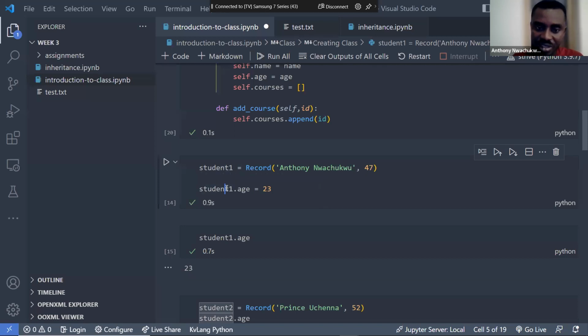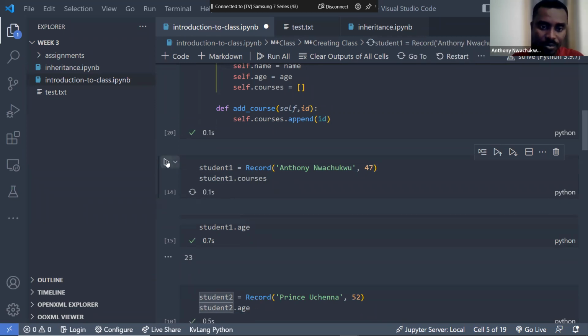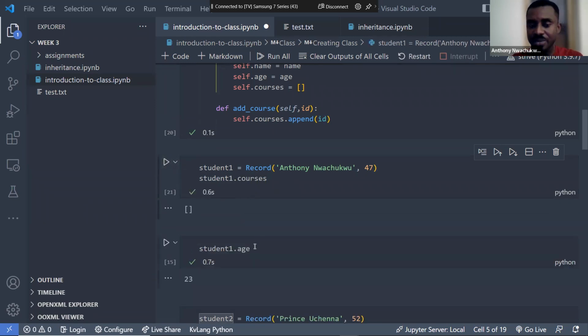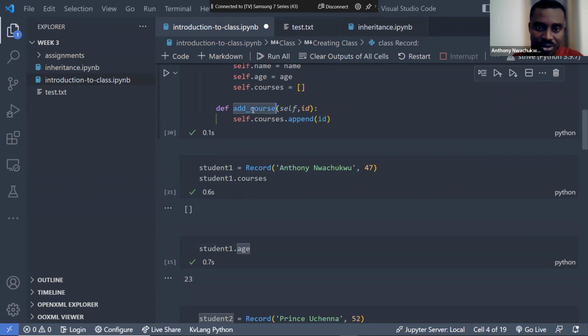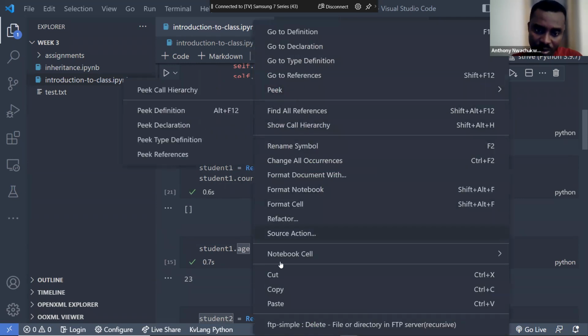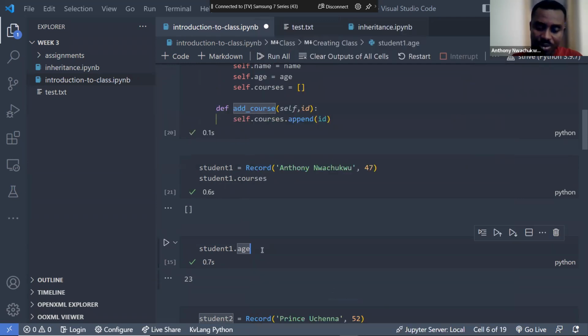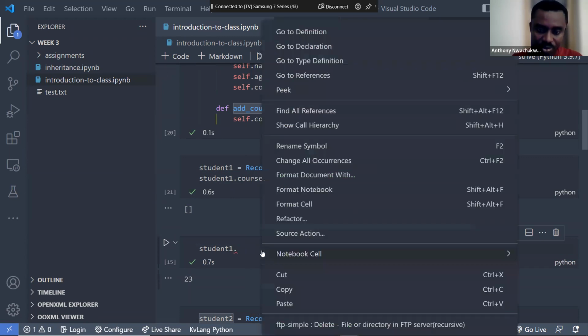So let's say, for instance, now this student one created here, the courses. If we print this, if we run this, so now the courses is empty. Now let's add a course to this student. We want to call this method. I'm copying this. So this student one, I want to paste it.